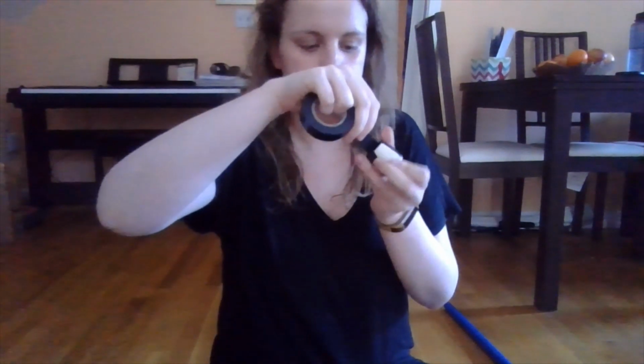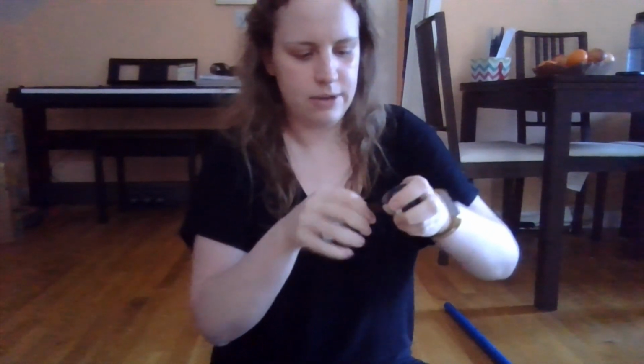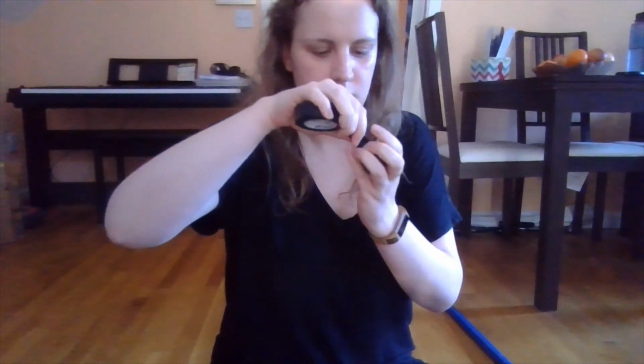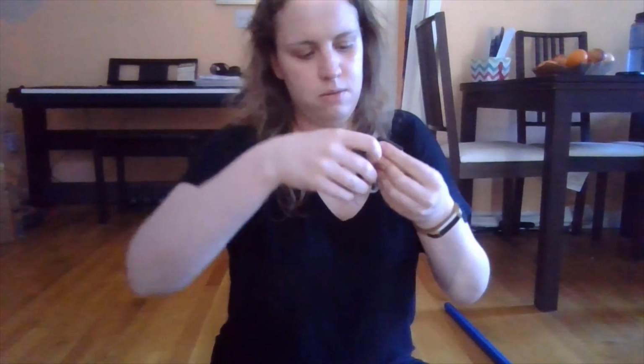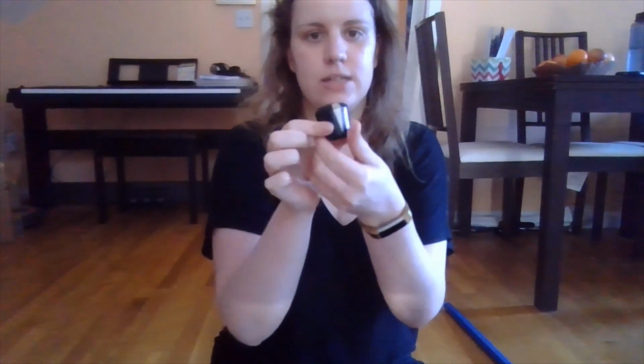Depending on the end cap, you may need to do this for a total of 3 pieces of tape, a total of 4. Kind of varies depending on the size. So it looks like for me, I'm going to have to do 4. Up over the top and down. See, I just have this little bit left on either side, so I'm going to do one more pass over with the tape to cover both of these spots.